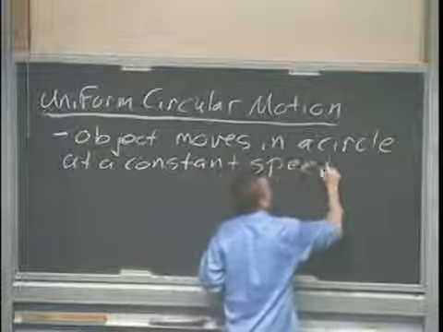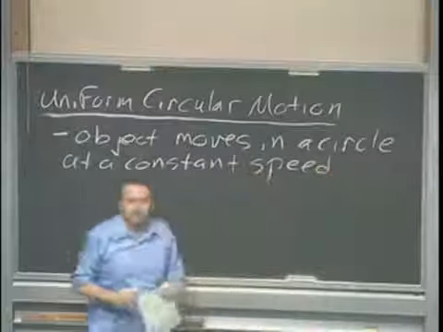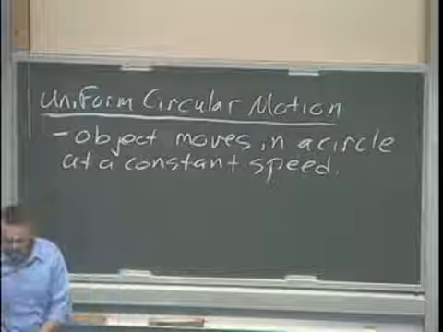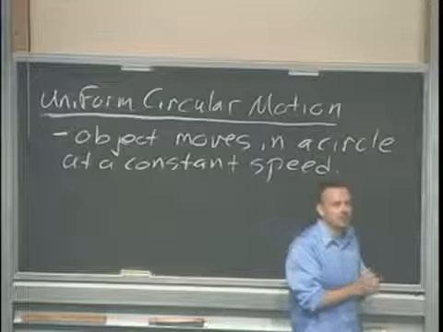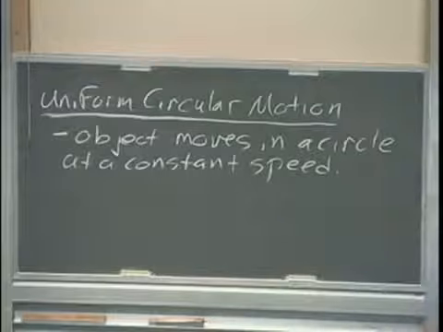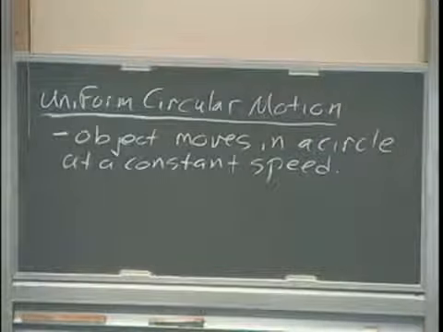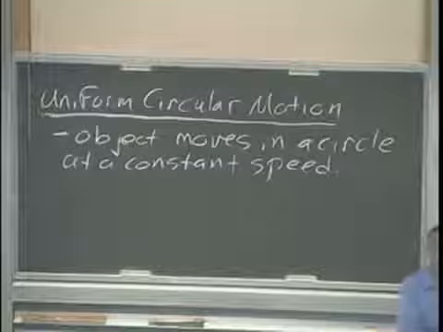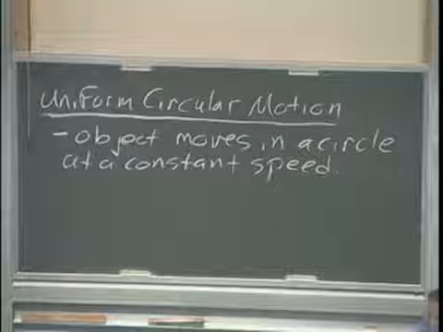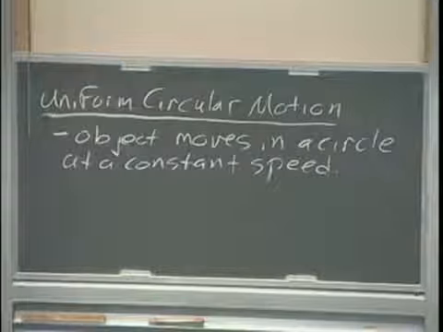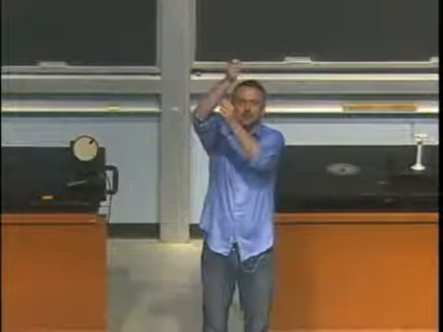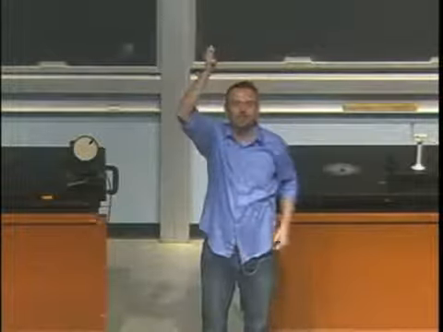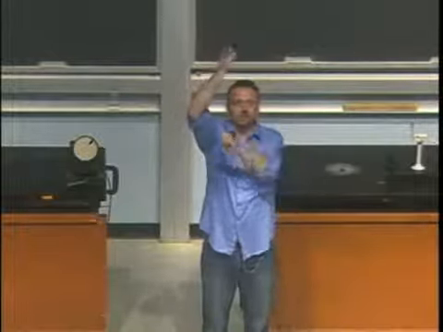Okay, so there is nothing new in terms of Newton's laws for this, but the motion itself is a little subtle, and it takes a little bit of work to get your intuition down on that. So we're going to spend today working on uniform circular motion. So here is my object, so the ball and the string, right? And I'm just going to spin it around in a circle. So I'm spinning it at a constant speed. So it's moving in a circular motion.